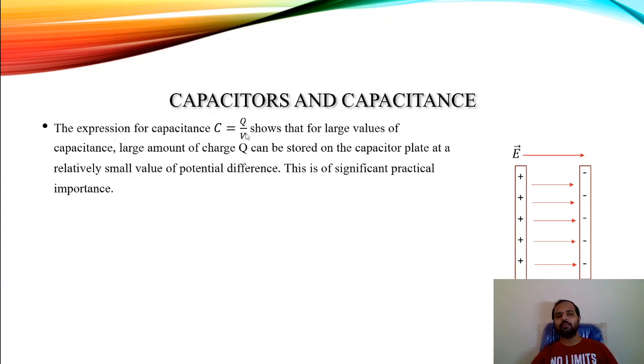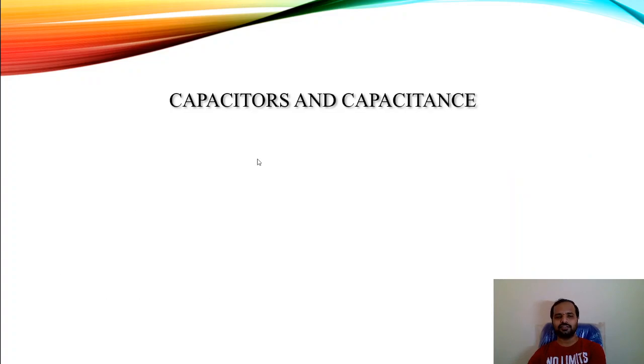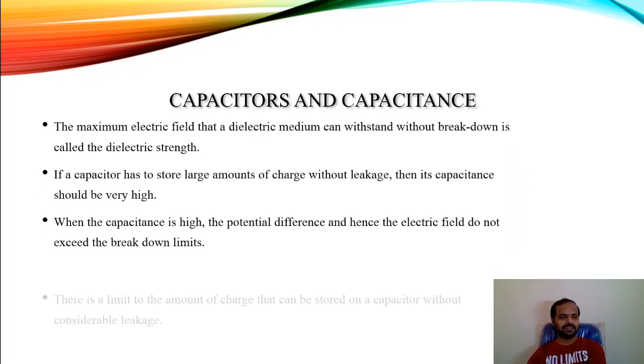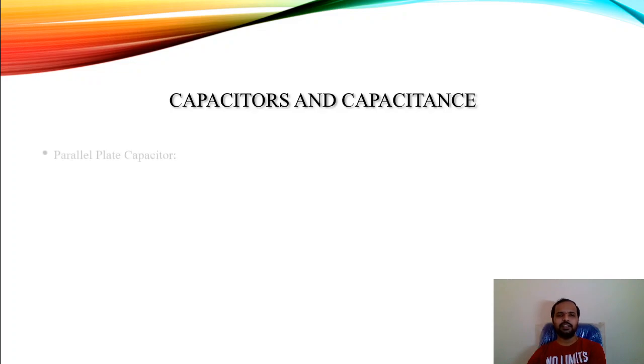The more the capacitance, the more charge I can store. The same cannot be said about the potential difference. Of course, when we increase the potential difference, we can go on storing more and more charge. But there are leakage effects, that is, the leakage of charges due to the high electric field, which comes as a consequence of high potential difference, cannot be avoided in such a case. So to overcome this limitation, we usually keep the potential difference very low and at a fixed value, and we take a capacitor with a high capacitance to store more charge. So this is about the capacitance of a capacitor and its limitations.